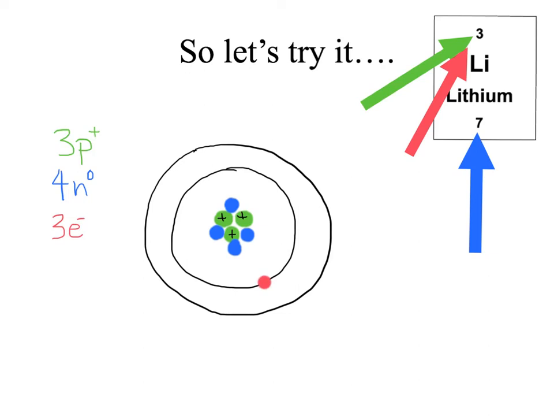The first one is going to go in the first energy level. The second one's going to go in the first energy level. Now notice I'm not drawing those right next to each other. Electrons don't want to be close to each other, so they get as far away from each other as possible. Now I have 2 electrons in that first energy level. I have no more room for a third one. So my third one's going to go out here into the second energy level. So I'm just about done. All I have to do now is put the minus sign in my electron so that I can remember that they're negatively charged. And I know they're electrons. And there you have the Bohr model for the lithium atom.